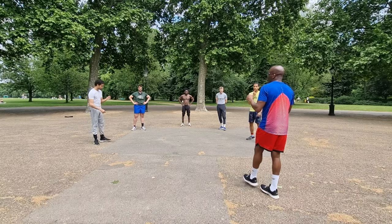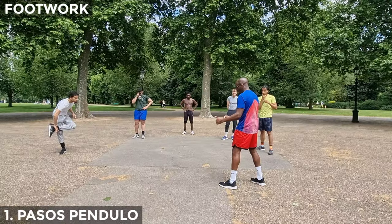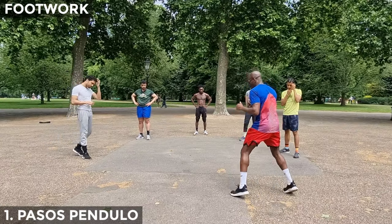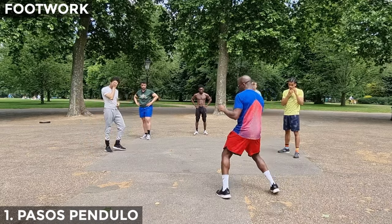The first thing we're gonna do is the passo pendulo. Okay, so that is where you're changing your position. All you're doing is bouncing backwards and forwards, just like that. Okay. All right, let's go.